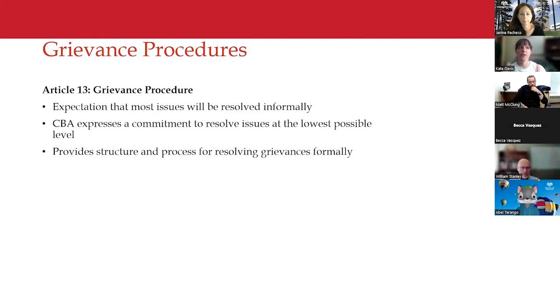So under the grievance process, there is an informal step. An informal step can look like many things. It can look like a graduate assistantship holder coming to you as a supervisor and saying, hey, I think I have an issue with my pay. Can you help me get that resolved? That could be an informal step of the grievance procedure. Your response should be, let me work with you on that. Let me reach out to the Office for Academic Personnel. Let's see if we can get this worked out. So if you do receive something like that, that could be considered an informal step of the grievance procedure.